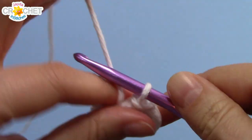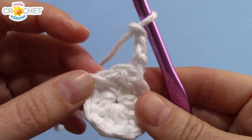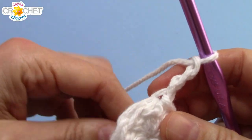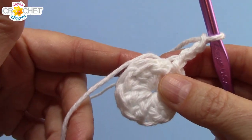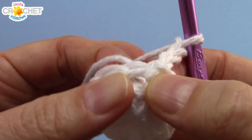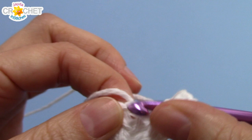Round two, chain three to begin. You have two choices. You can pause and weave your tail in to the back of round one, or you can work over top of it like I do. You will not have a chance to weave in your tail at the end of this project, so you want to consider what you're going to do with it right now. Into the same stitch that you chained three out of, you want to double crochet.